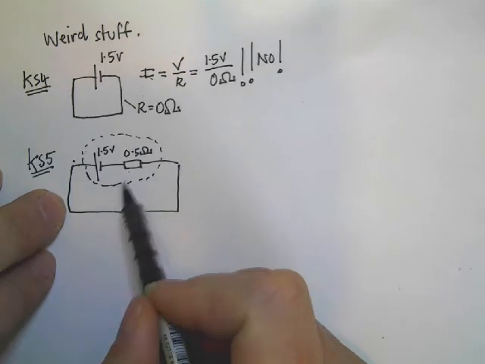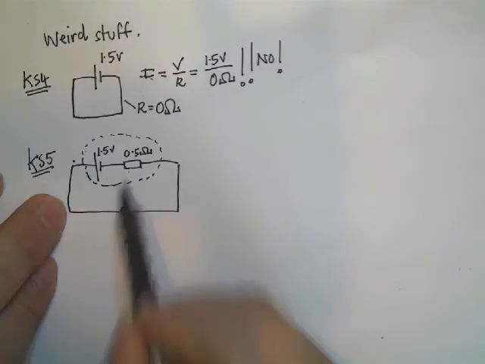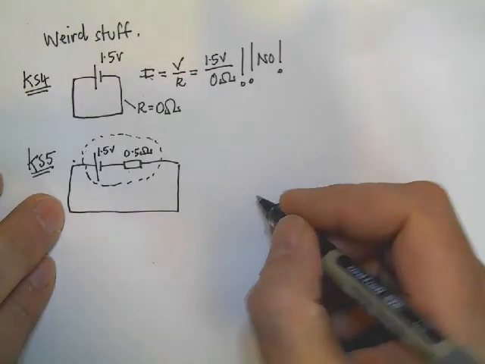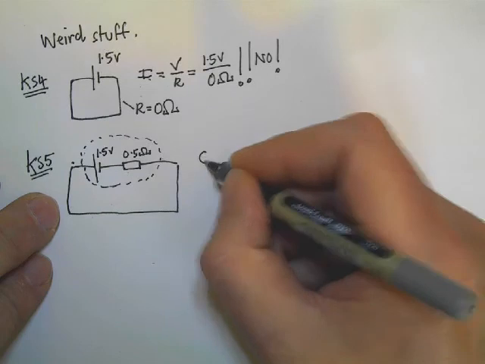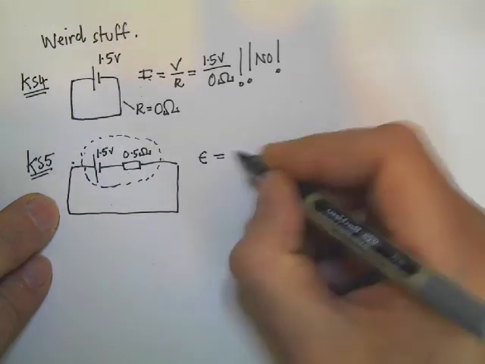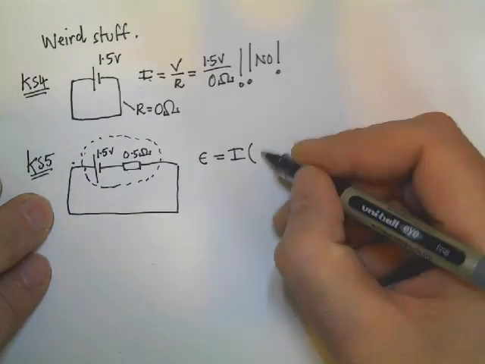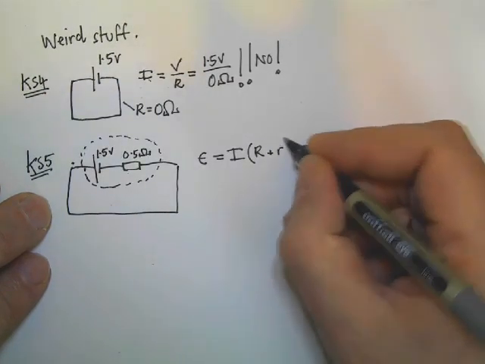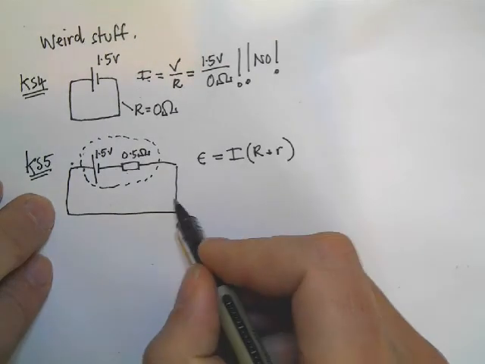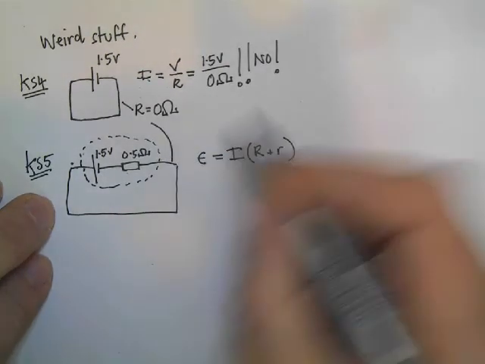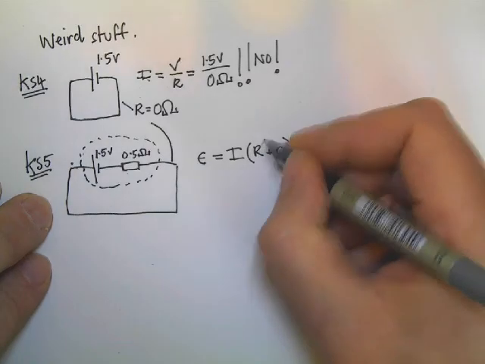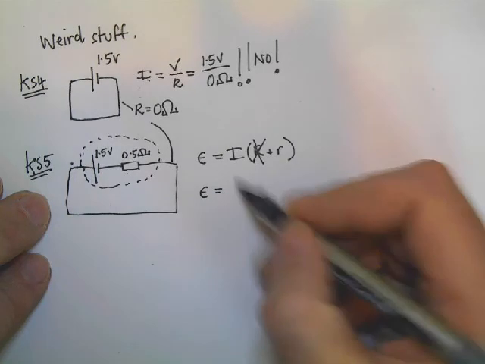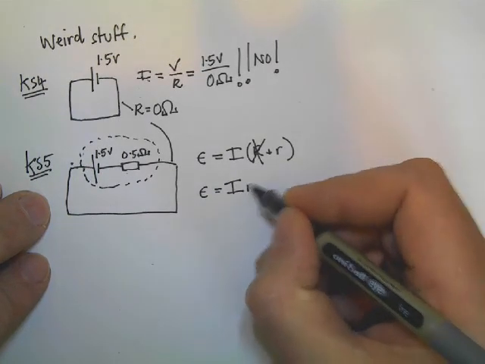Now, short circuit, we do still get a large current, but it doesn't keep on getting bigger because of this internal resistance. So we're going to write the same equation as this, but we're going to use the new symbols that we've met. So I'll go back first of all to the circuit equation. EMF equals the current times the external resistance of the circuit plus the internal resistance of the circuit. But I've just said that R equals 0. So I can cross that out.